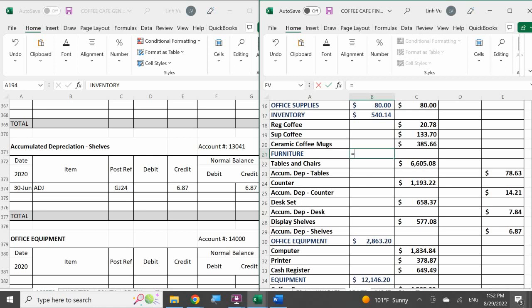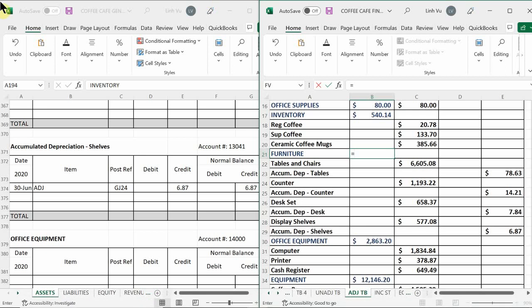I have a difficult time getting that formula right. So in this case, I will do it manually, so you don't have to deal with those. You could just manually do one at a time, saying you're going to take this and then subtract out your depreciation. But you're going to add your counter but subtract the depreciation for it.